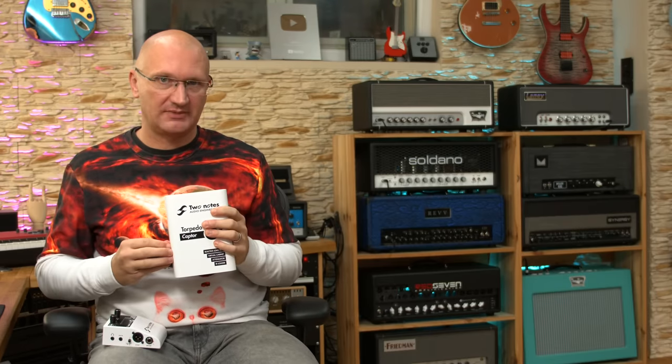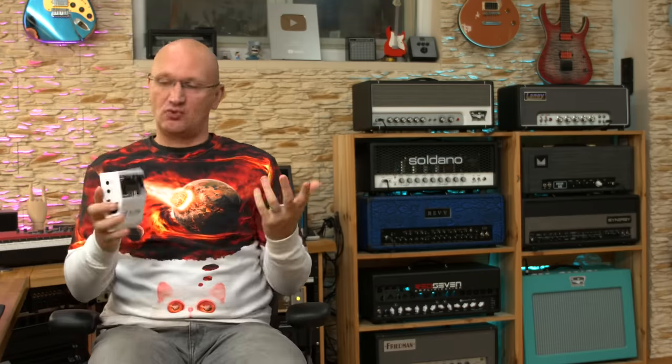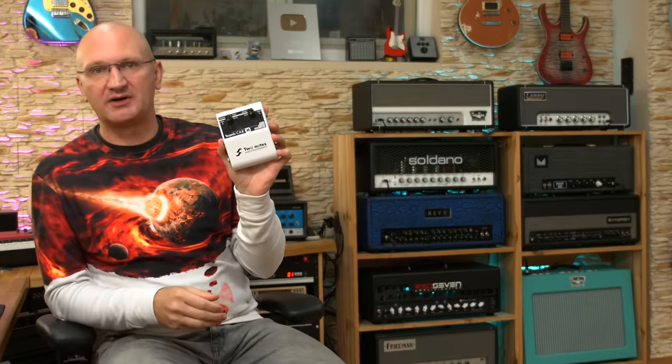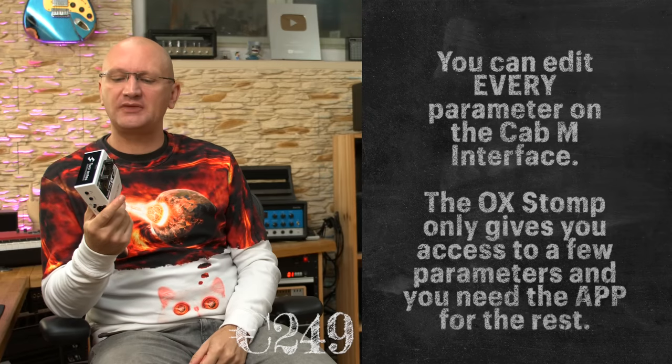They have not nailed the room. And they've nailed other things, like it can load IRs if you wanted that. Now, their cheaper or simpler version is the Cab M or Cab M Plus nowadays. This is still the Cab M, but with an update, I could make it the Plus, which means it has power amp simulation built in. It is small. It is 350, 300? I don't know, something like this.